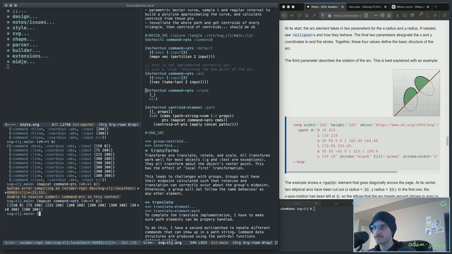If I do command to points of this made up thing, it's going to be made up because it's going to be that. If I concat a full vector onto it with an empty vector, oh, okay. So I don't even need this.